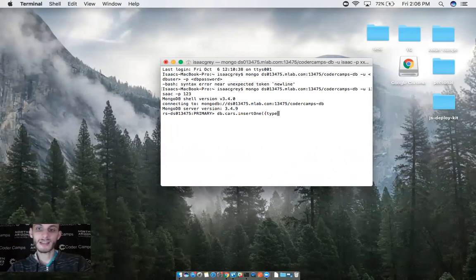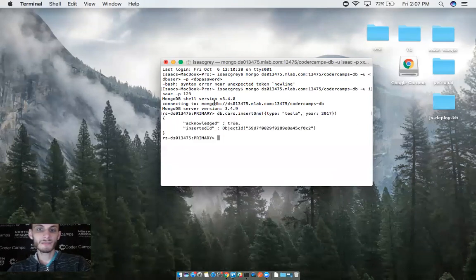So I'll say type, and for the first one it is Tesla, and then I'll put a comma to separate my key value pairs, and a year, and the year will be equal to 2017. As you can see, I passed in this as a string type and this as a number. I'll close this off, and now it's going to insert this data into my cars collection. As we can see, it acknowledged true and success.